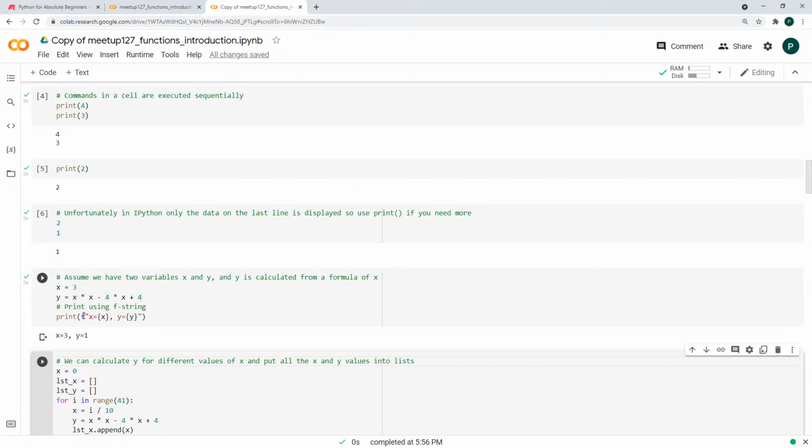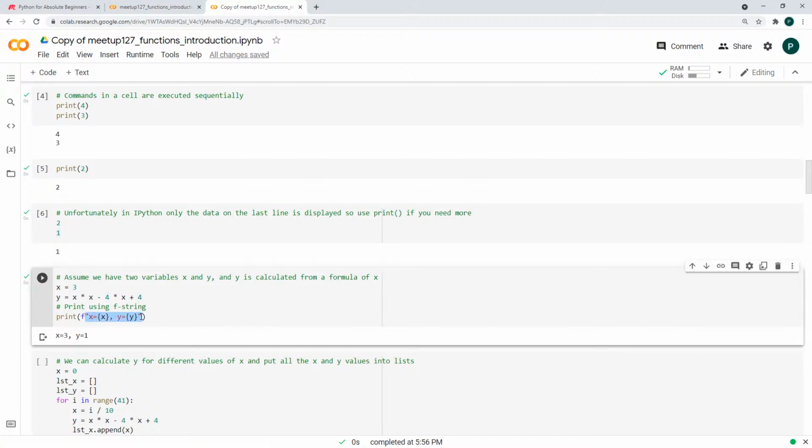Now I've used a fancy form of the print statement here using a thing called an F string. And an F string, as your normal string here, is enclosed in double quotes, but we put the letter F out the front, and that converts it into an F string. And what the F string means is if it finds any of these curly braces inside the string, rather than displaying the curly braces, it'll actually evaluate that expression.